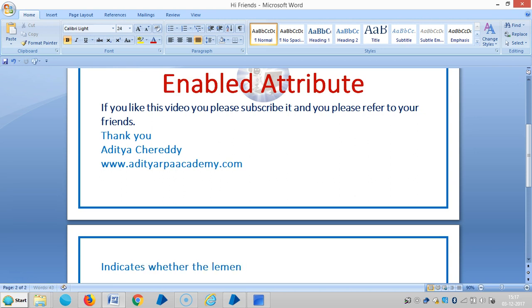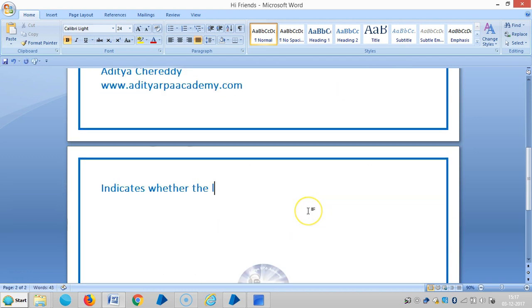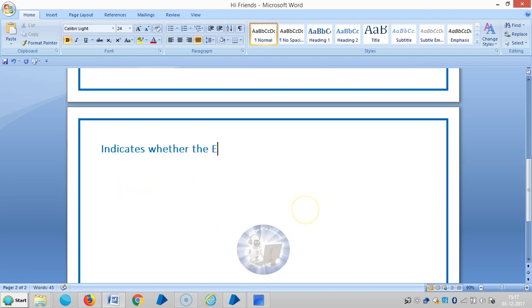whether the element is available for interaction in the target application.